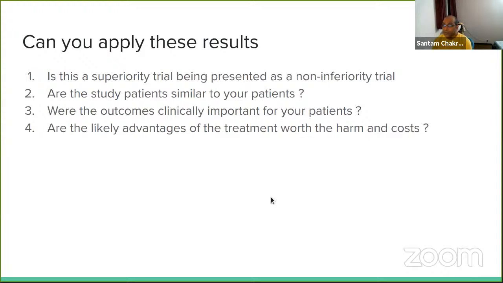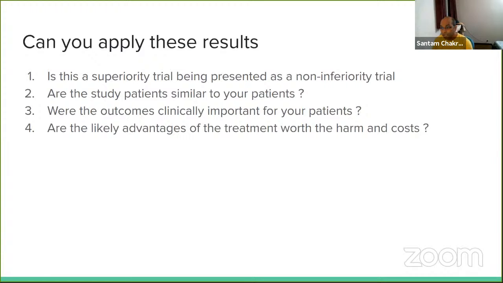The next important consideration is whether the study patients are similar to your patients. This is extremely important when you are doing non-inferiority trials. Why? As I mentioned, the vast majority of the non-inferiority trials will show you a hazard ratio, say a hazard ratio of 1.2. So a hazard ratio of 1.2 means that your 95% confidence interval upper bound may be 1.2, meaning you can have a 20% excess risk of recurrence. Now, please remember that this is a relative risk and therefore it depends upon what your baseline risk is. Suppose your study population has a lower baseline risk of the event as compared to your population, you may have a much higher absolute difference as compared to what the study expected.